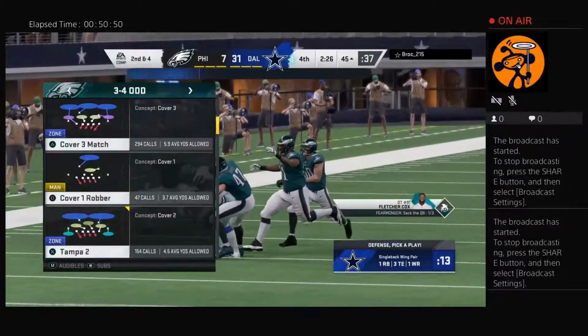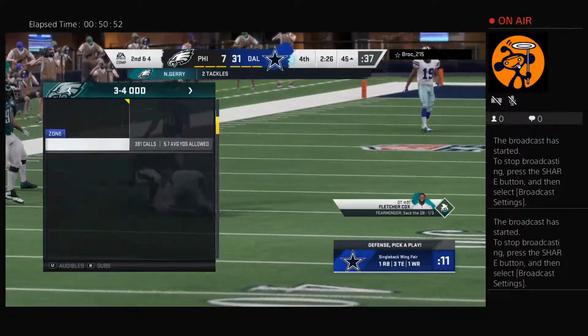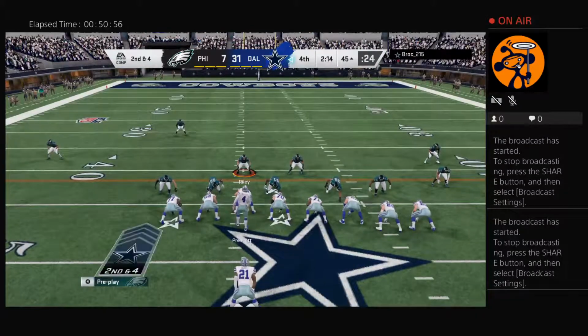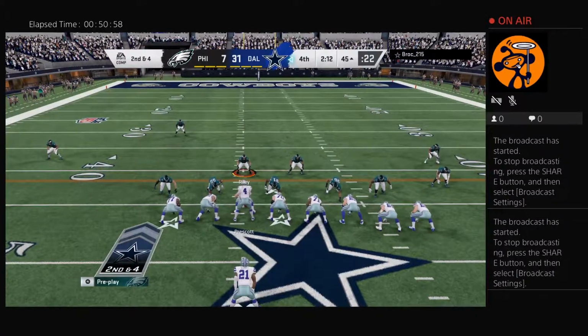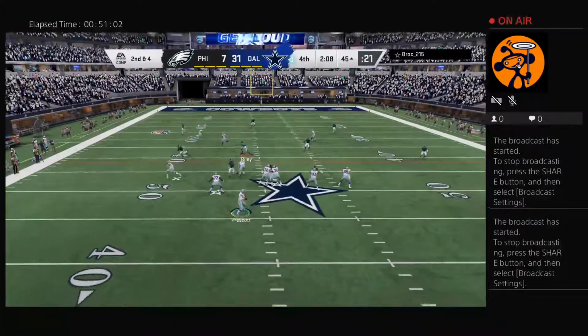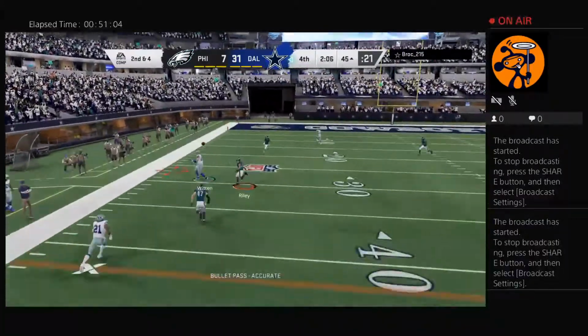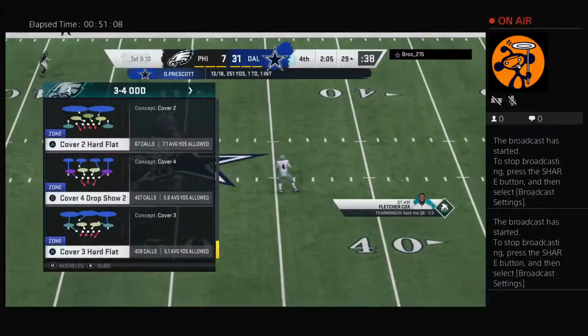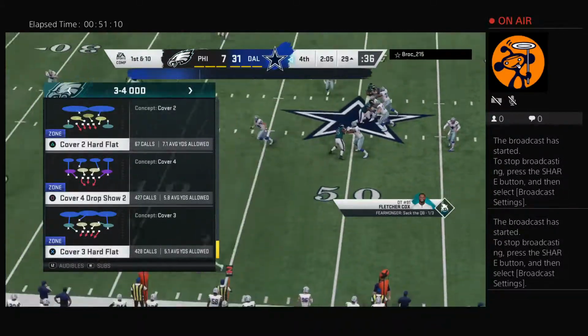A 6-yard pickup brings up 2nd and 4. At the Eagles' 40. They don't need to run another play here before the 2-minute warning. Let's see if they do it anyway. They play fake to Elliott. Now Prescott. And on the left side, he's got Witten. It's a pickup of 17 and a 1st down.